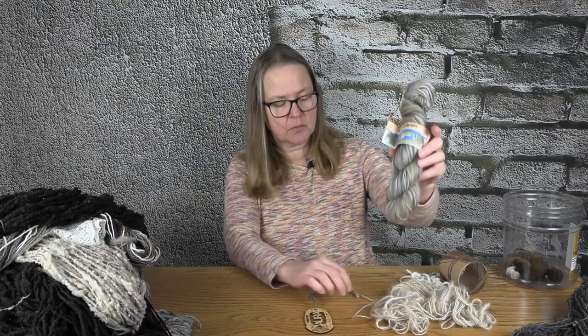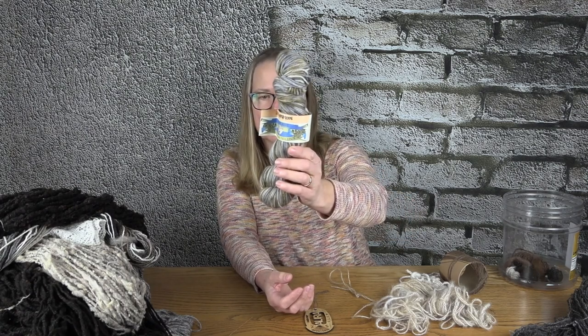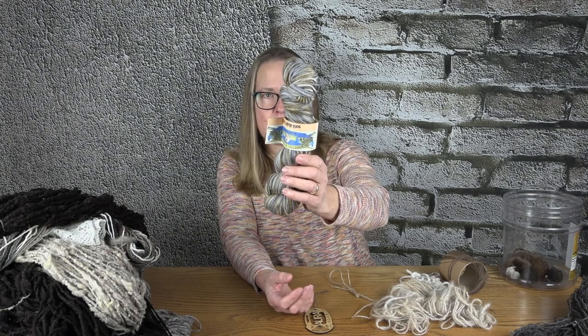The first I have, this is a commercial superwash merino that came with my project bag, which I forgot to mention in my last video. So this is a really pretty skein. It's from Sockaholic Knitters Brewing Company, 190 yards, 100% fine merino superwash. And it's in really pretty drab colors, more like an olive, light blue. It's pretty. I'm thinking about making fingerless mitts with that.